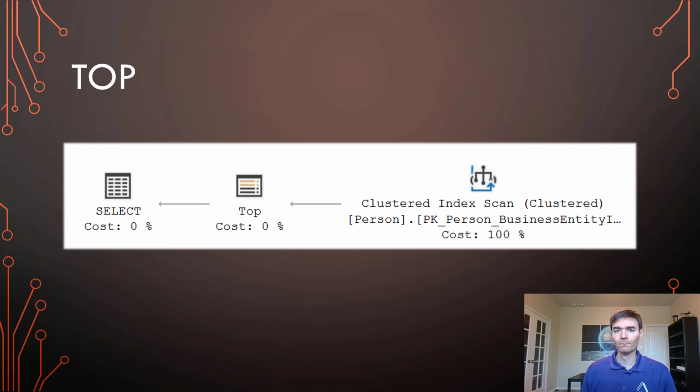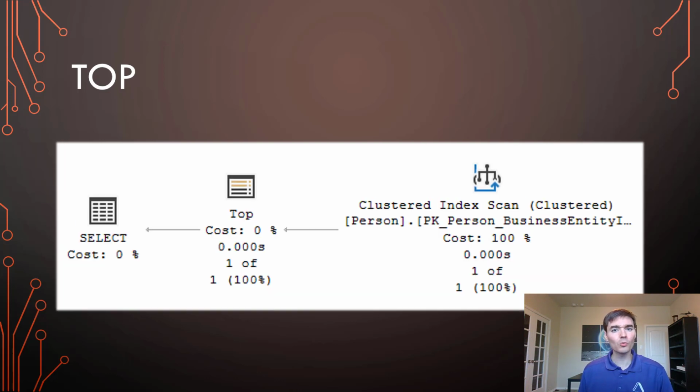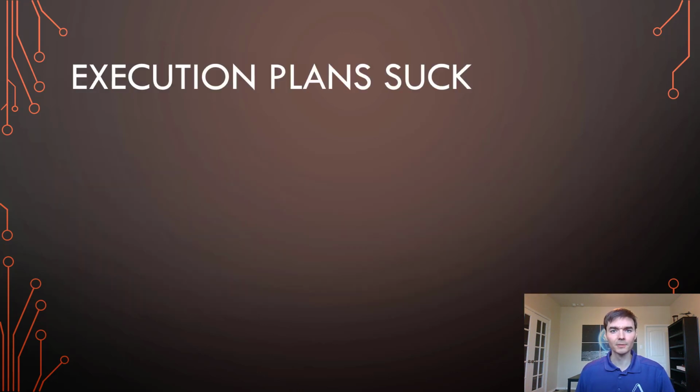I have a question for you, though. We see a scan in there. How many rows is that scan going to read? The answer is just one row. If that surprises you, the explanation is that execution plans suck. No, I don't mean it that way. I love execution plans. Here's what I mean. Starting at the select, rows are requested. They're pulled. They're sucked up the execution plan.